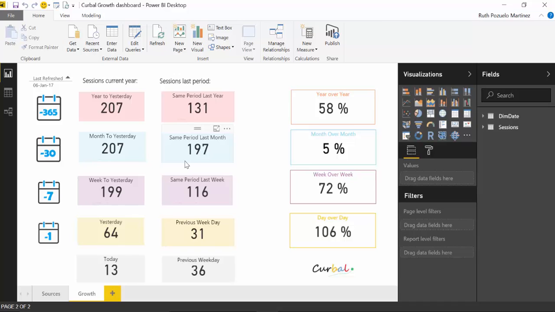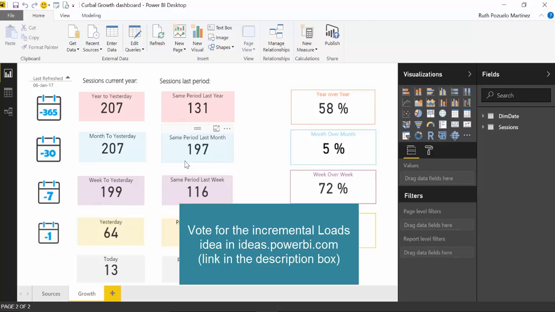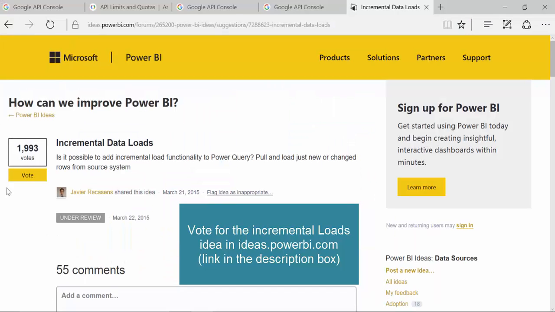And there is a request for implementing incremental loading in Power BI. Here's the request, incremental data loads, and please make sure you vote for this idea, because we need to get it implemented in Power BI to be able to manage APIs efficiently and not hit those quotas all the time.